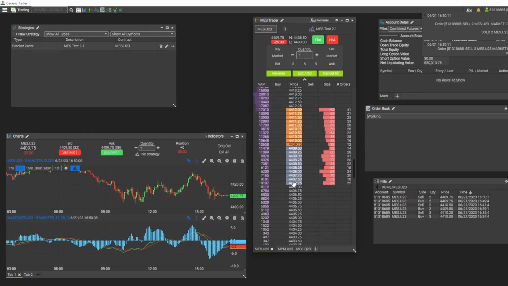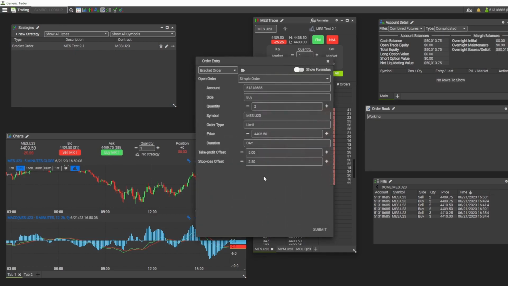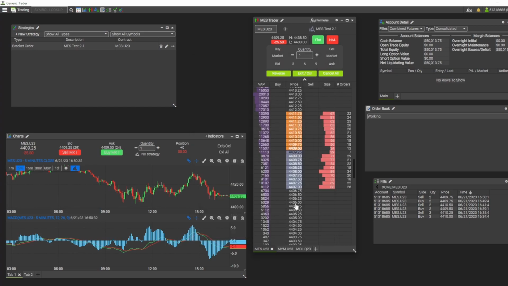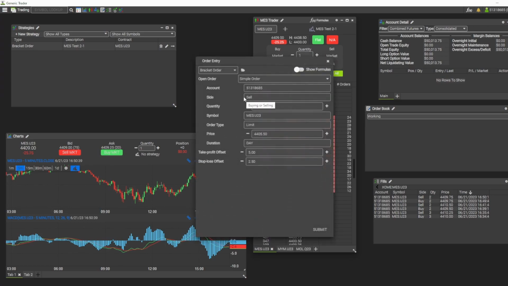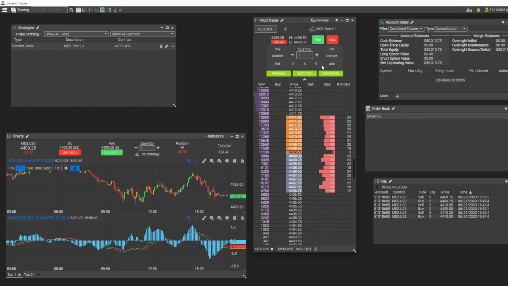All right, so you can see also on the other side, I'm going to left click on this 405 and a half price. That's a left click. You see it's the buy limit, so price needs to make it back down there before the order is sent to the market. That's if I left click. And if I right click on the same price, it's going to send a sell limit, right, into the order book. All right, so just a simple way to think about that.